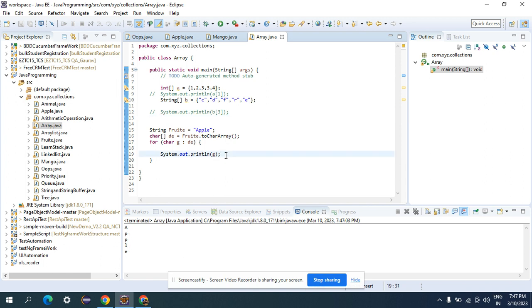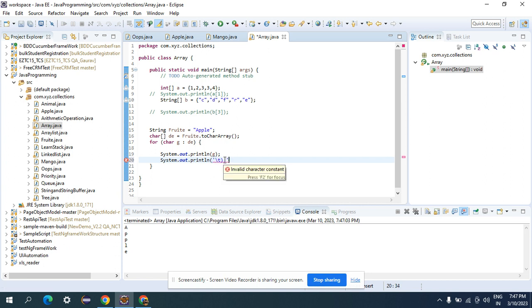Now if I want to show it on a single line, then what will I do? I'll make a backslash t, only single inverted comma. So it will now show apple on a single line instead of creating a new line.